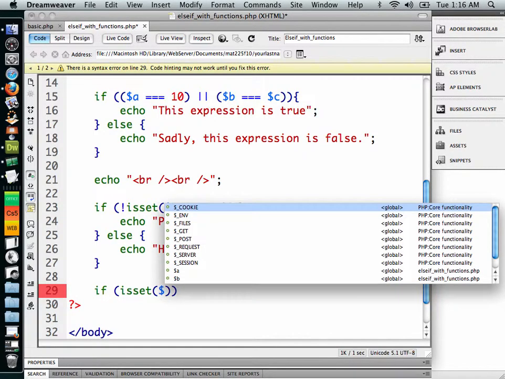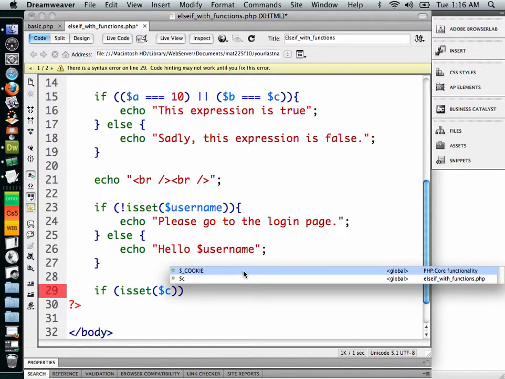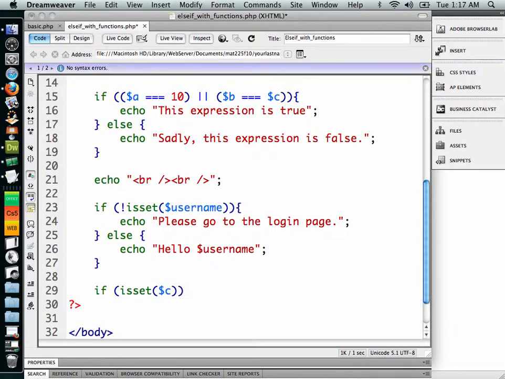Actually, let's do C. Okay, and then the next thing I want to do is find out if C is set, and, all right, so we want to type the and. You can see automatically I've got a red symbol saying, hey, you're not doing the right syntax. It's because it's expecting me to wrap something in more parentheses, but we'll do that in a second. So we're going to say and, and then write the next expression, which is going to be isInt.